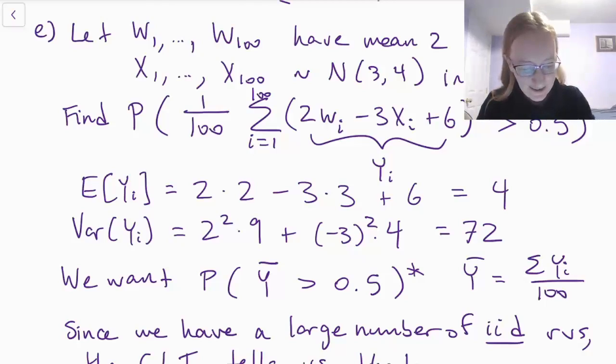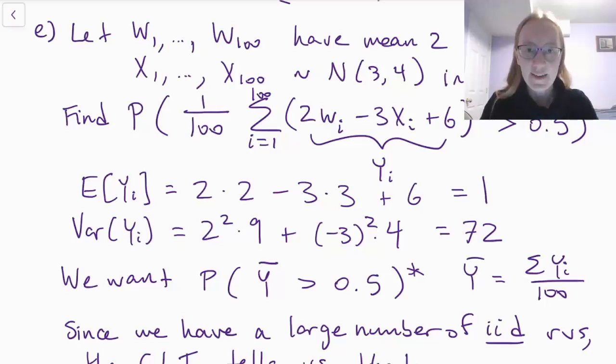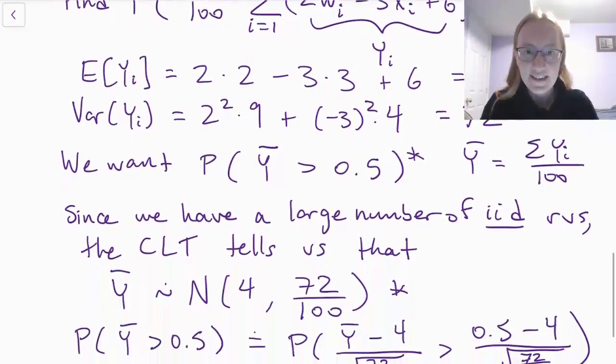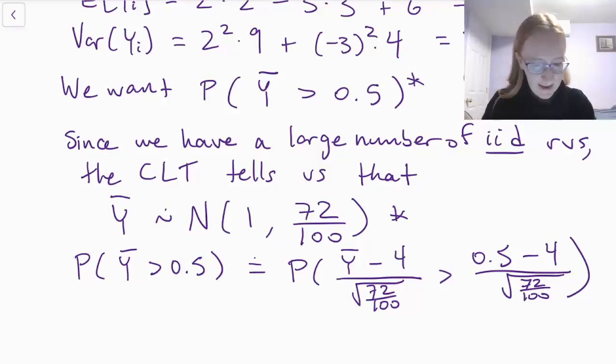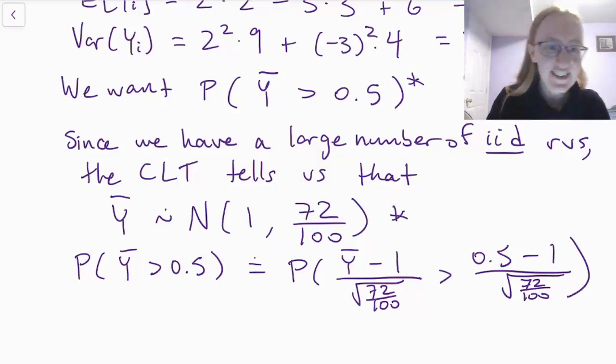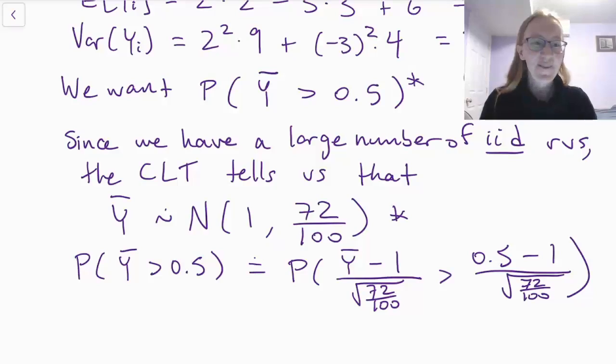So this 3 here is still a 3, but that means this is a 1. The rest of it's fine. This is a 1 as well. And then that means this is a 1 and this is a 1. Okay. Thank you for catching. Yes. 4 minus 9 plus 6 is 1, not 4. I can't math today. Okay, cool.